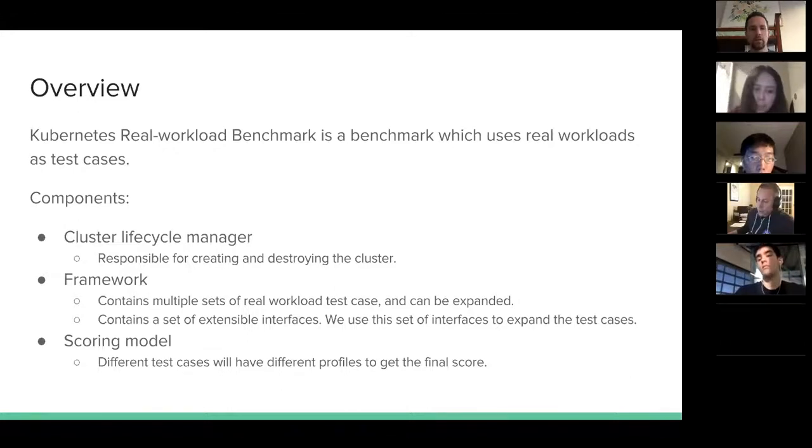Yeah, I got that. I was going to ask, can you point the benchmarking at any existing cluster? I think that would be one great way to do this, is to say that the cluster lifecycle manager in some ways is out of scope. If all you need is to create and delete clusters, you can create and delete a cluster however you want, and then run the benchmark on top of an existing cluster. Yep. Yeah, that's a good point.